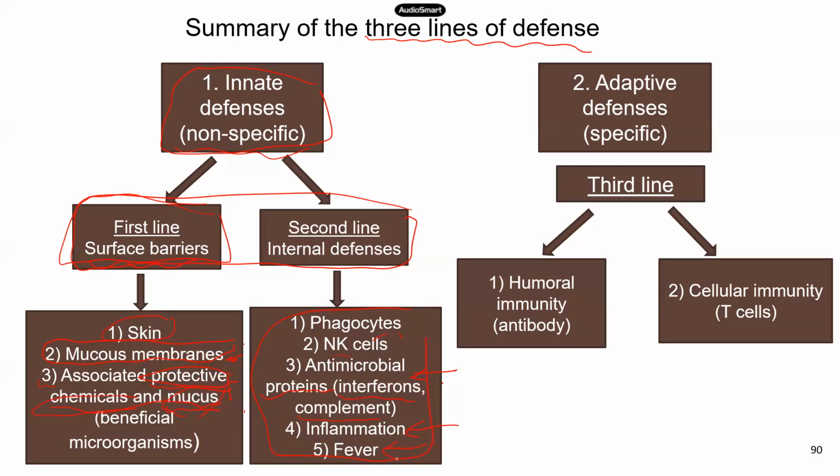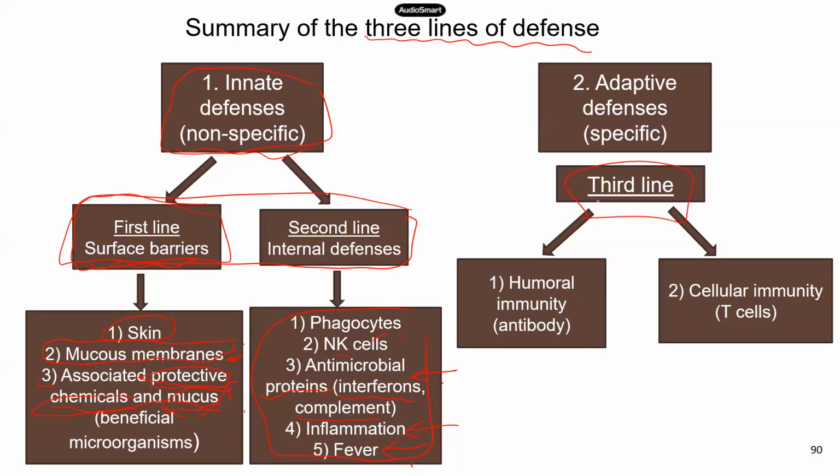And fever, very similar to inflammation, it's the body's natural response to infection, right? When do you have fever? When you have infection. Could be bacterial infection mostly. It could be viral infection, right? So for example, fever is a pretty common symptom for COVID-19. For the second line, again, you have cells, different types of immune cells that do different things. You also have proteins, chemicals, right? And then you also have processes. So the second line is really pretty diverse.